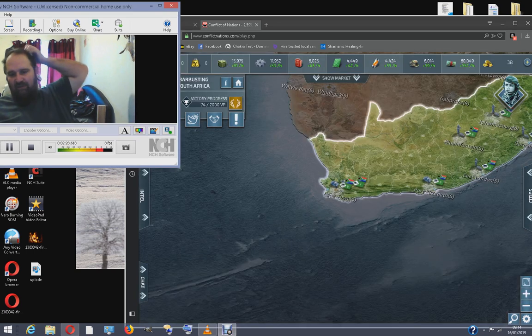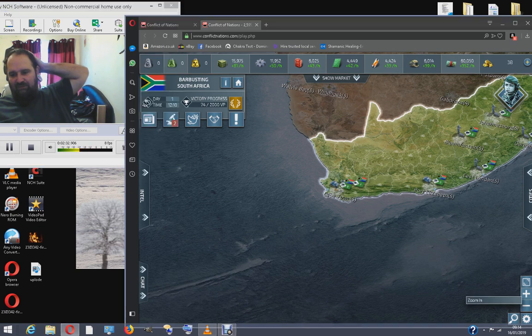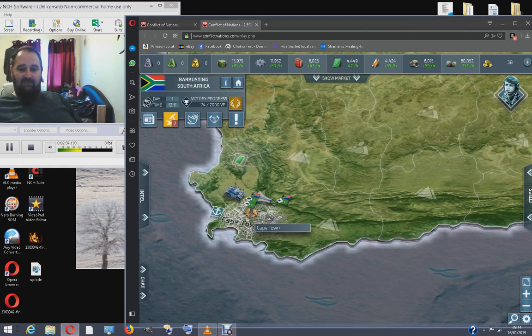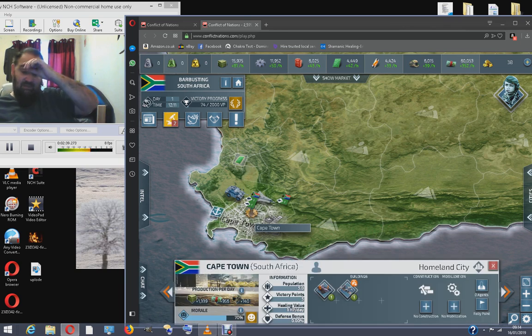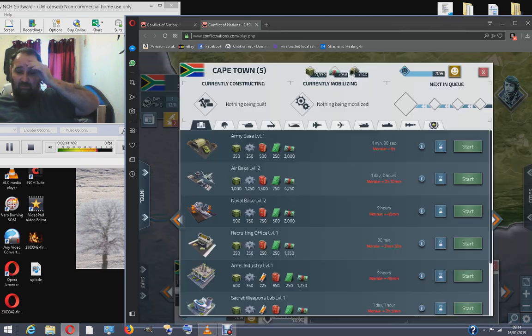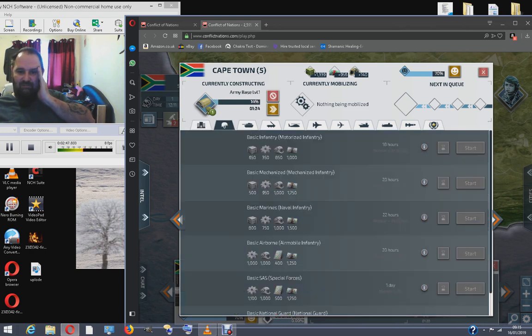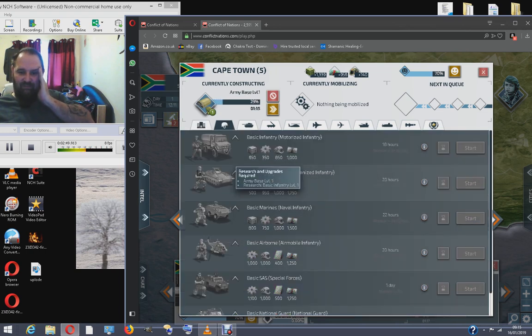Let's bring that over a little bit more just so we can see what's going on. Right, here we go. I'm going to scroll the mouse to try and zoom in, or you can press this button here. That's better. Right, always start with your capital. It's basically the first thing. Right, that's your capital. This is build. Obviously we can't. Well, yes we can. We can build straight away. I didn't think you could. You can't put any like the soldiers on or any of that.